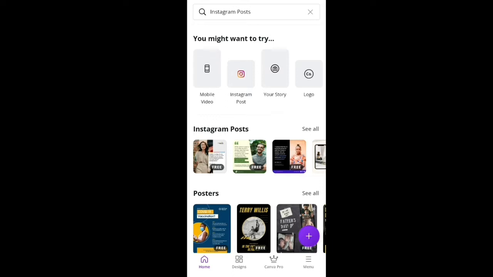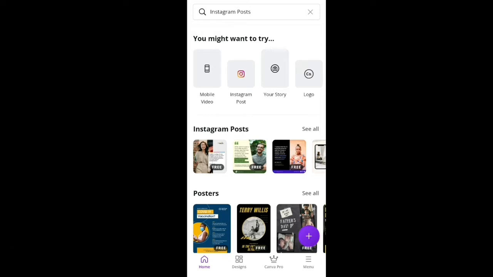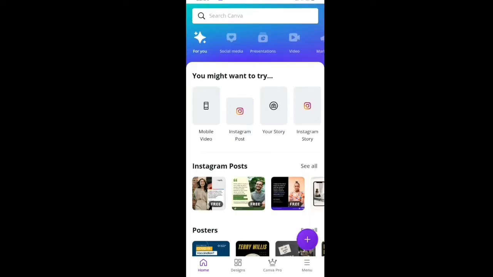Canva has two versions, the free version and the paid version, which is called Canva Pro. But in this video we're going to be using the free version, the free templates. So guys, watch this video. At the end of this video I'm going to show you the step-by-step process on how you can get Canva Pro for free without any payment. So guys, let's go to the business of the day, which is how to use Canva for your design.